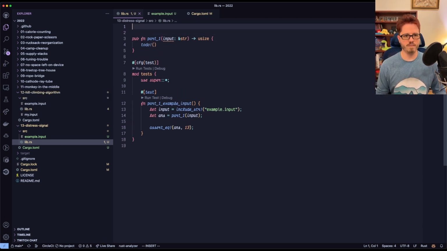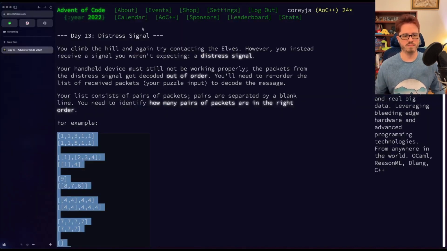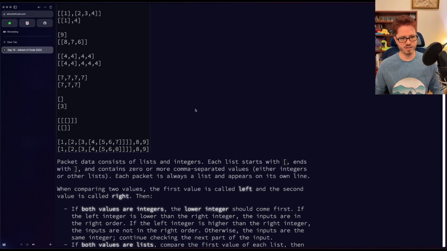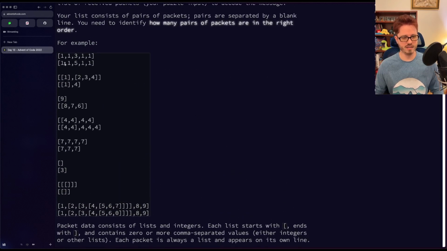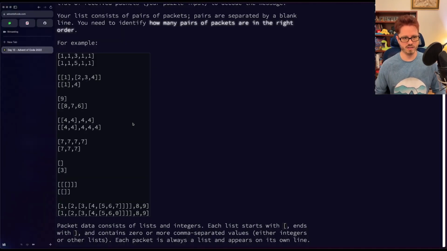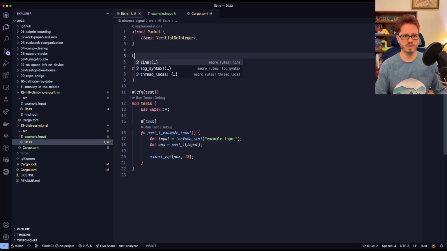So, I guess I want to do a struct for a packet. And it's going to have either a list or an item. And I guess actually it says that a packet is always going to have items, so it's going to be a vec of list or integer, where we have an enum, list or integer.